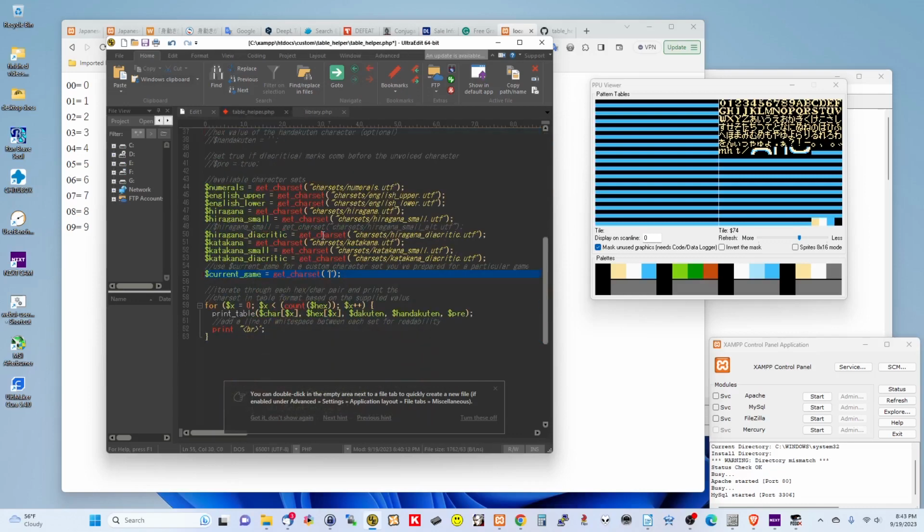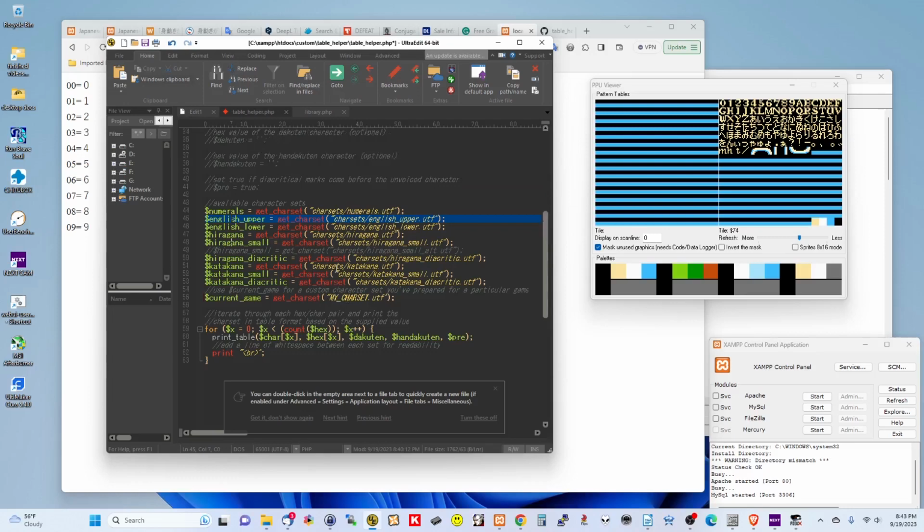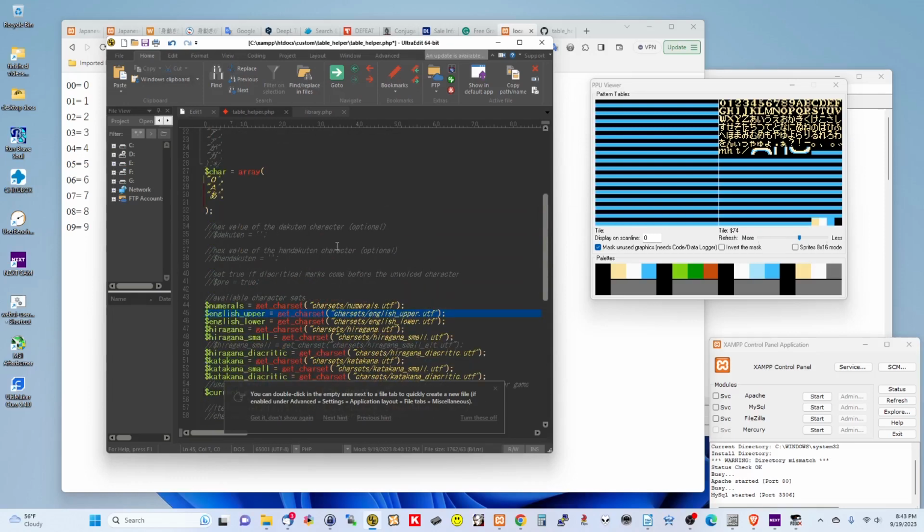So if you want to make your own character set, name it whatever you want. Just be like, my set dot UTF, save it as UTF-8, I believe, and then just open it up. I mean, you don't have to open it up. This opens it up automatically and uses it. If you want to do it like that, that would maybe be the one that includes itsu, ya, yu, yo, dot, and a. And heck, you could put the rest of this punctuation in there if you wanted to.